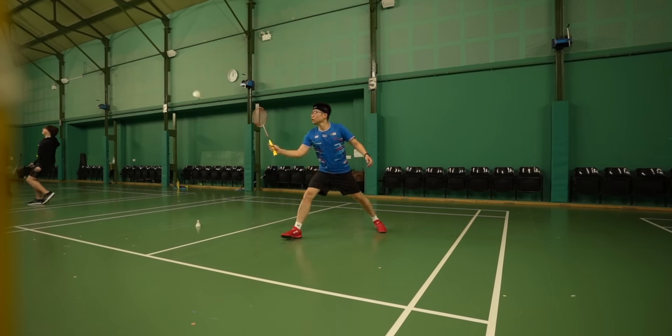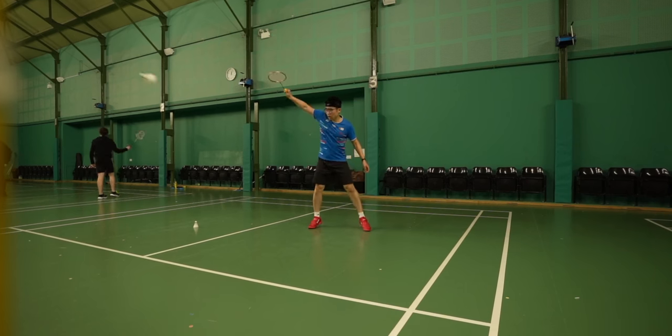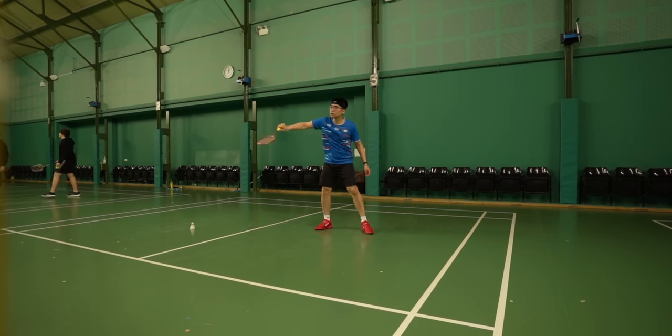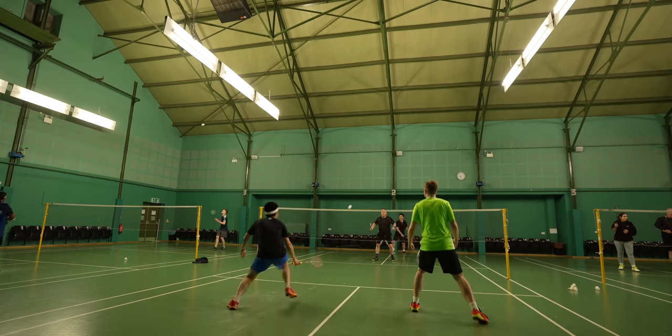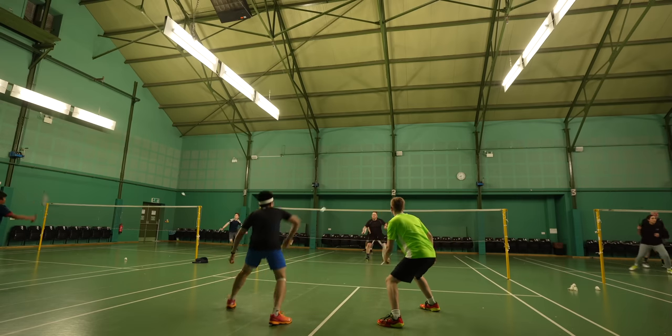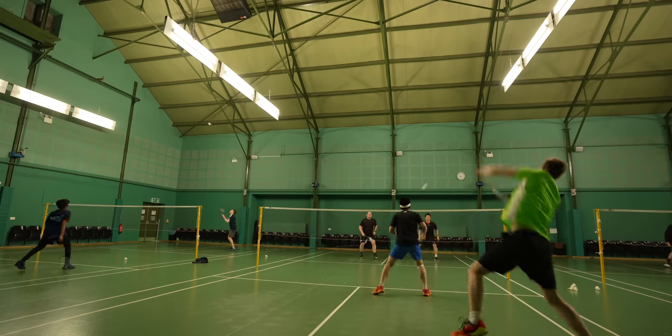The 900 Sun Max made a big step forward in this regard when compared to the 800. It's still not as nice or as easy to play with compared to the Yonex ARC Saber 11 Pro, but it's certainly a step in the right direction for Li Ning with this Blade X series. I was certainly caught a few times under pressure and wasn't able to get out of jail as well as the ARC Saber 11 Pro.